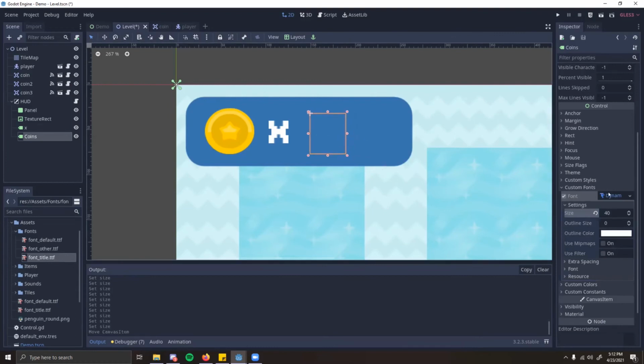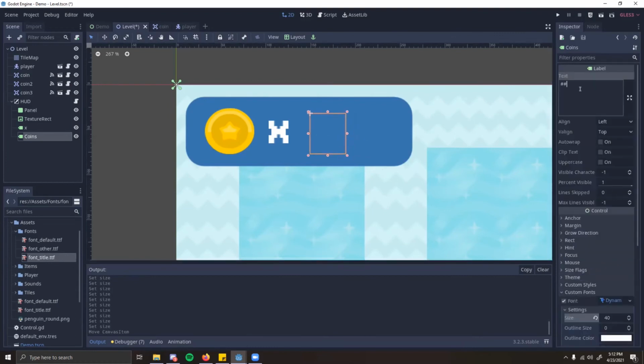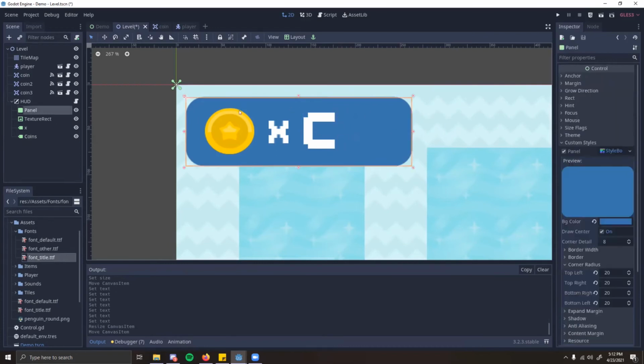The reason it's not appearing is because I don't think this font has a texture for the pound symbol. So if we change it to something else, like C, for example, that should fix it. Let's put it there. This panel is a lot bigger than I would like it to be, so we can go to panel and shrink it down a little bit.